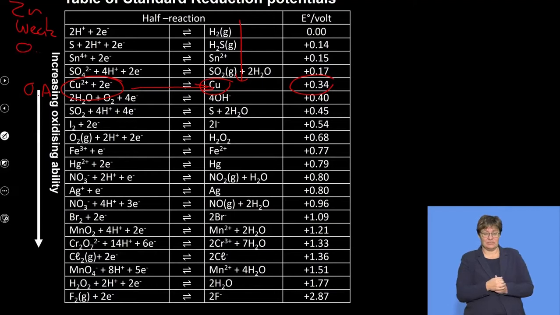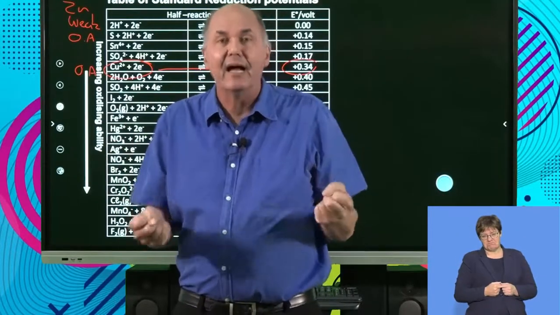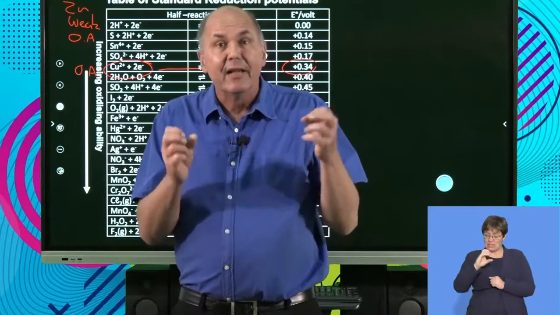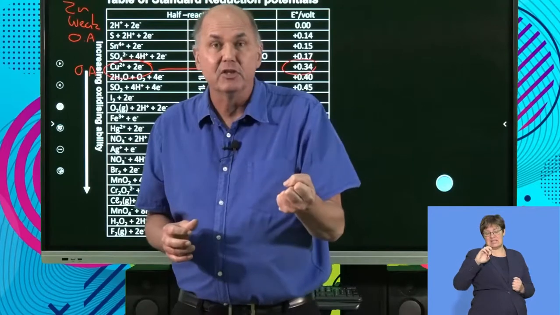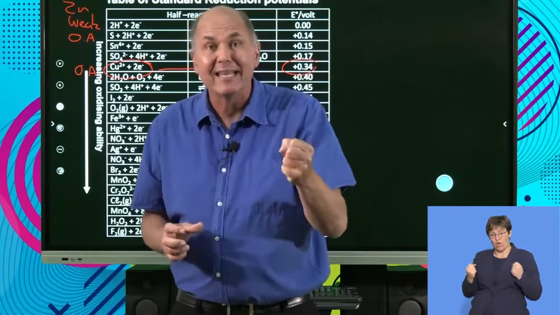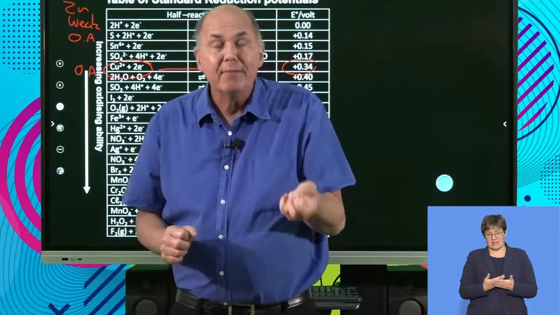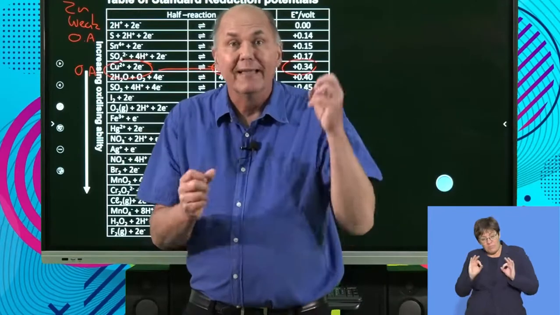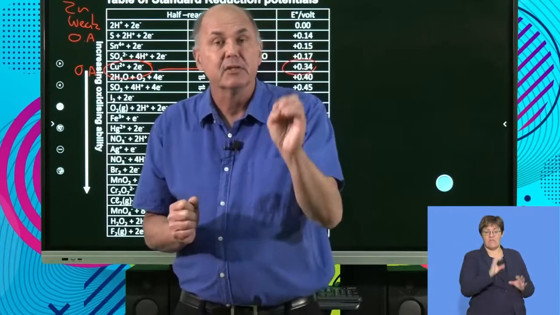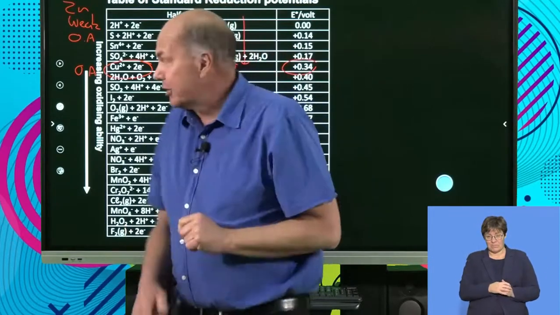Zinc, weaker oxidizing agent. In other words, you're going to need to give zinc a lot more energy to give up its status as a zinc ion in the solution. It doesn't like to become zinc metal. It's too reactive. So we would be able to say in the answer to this question that in fact what's happening is that copper is a stronger oxidizing agent. So at least the copper ions are a stronger oxidizing agent. They will require less potential difference to be deposited on, and we can control the potential difference. Remember, this is a non-spontaneous reaction, and we'd be able to keep the potential difference low across the electrodes so that zinc isn't deposited. In that way, we ensure that there's a perfectly 100% deposit of pure copper on the electrode. So that's been quite interesting.